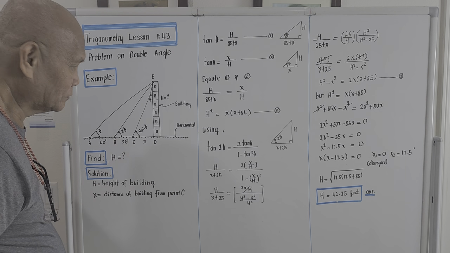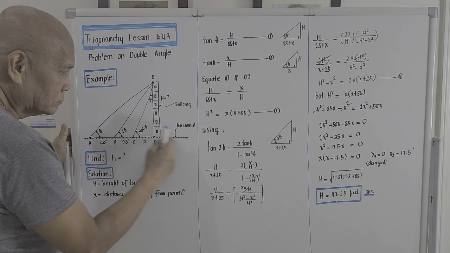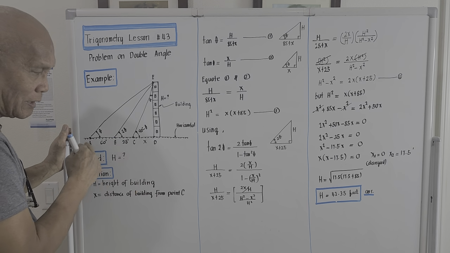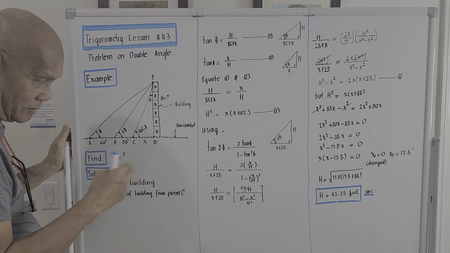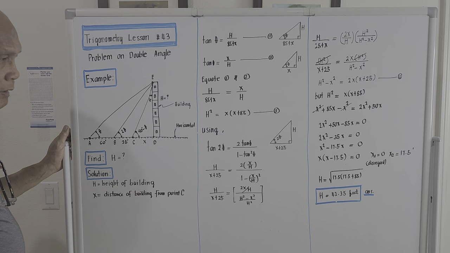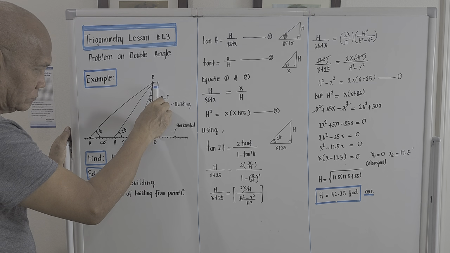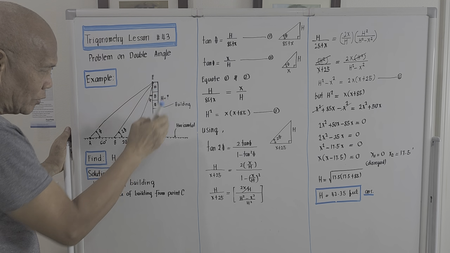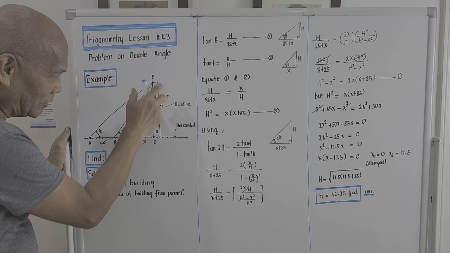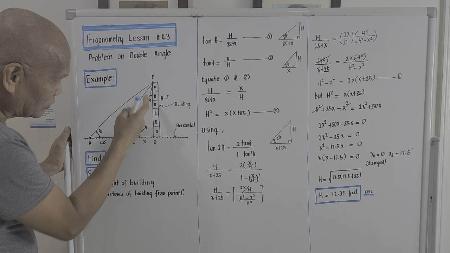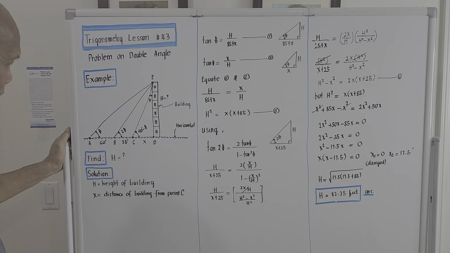And here we are given a horizontal ground. Horizontal ground meaning the ground is at a perfect level, meaning the angle of the ground is at 0 degrees. And from this ground, we have a high-rise building in which the height is unknown. Actually, what is being asked here is the height of the building, from the ground to this top portion, point A here.